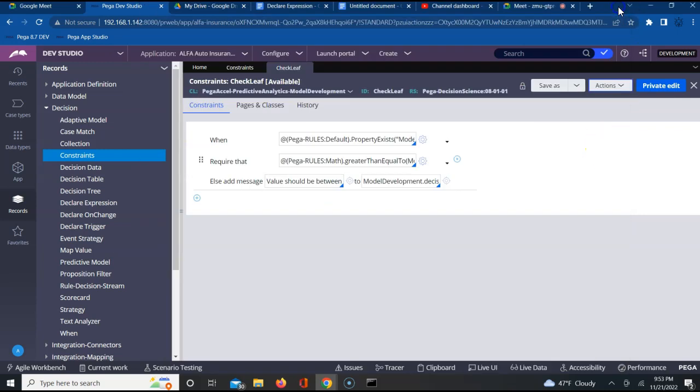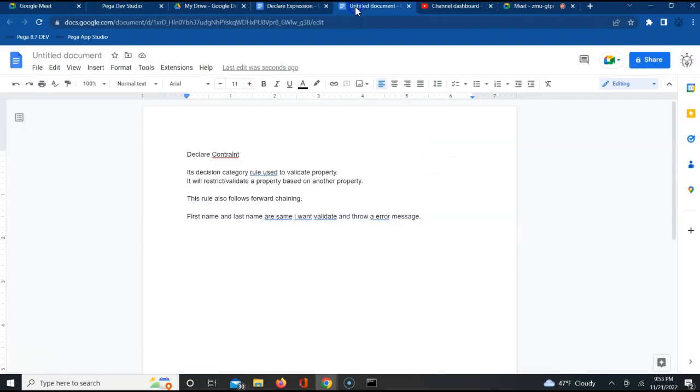Rule declare constraint is the PXOBJ class to which every instance of declare constraint belongs to. So let's try to implement our constraint message which we are trying to show. What is it? Whenever the first name and last name are same, for example, my name can't be Abdul Abdul, you want to validate that. You don't want to save such stuff in database because all that is junk data. You don't want junk data. To stop that, you should have a validation there.